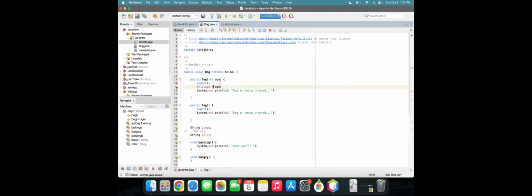Now when we go to our dog class, we can see that we are already getting an error. The error is that age has private access in animal. So what private allowed us to do was, we created the age property and name property, but it is privatized in our animal class.